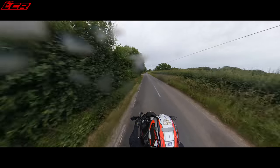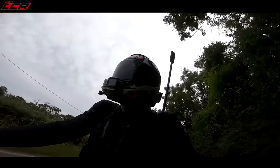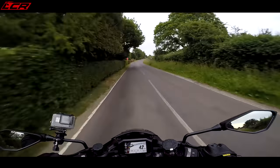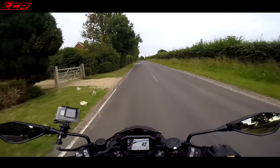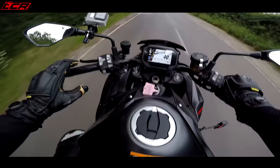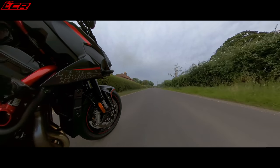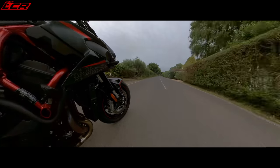One thing with this bike, obviously the real H2 is £26,000, whatever it is. So you know that they want to make this bike in line with the other nakeds. They don't want to price it out of the market. So they've obviously done a bit of cost cutting on this compared to the H2. This doesn't have the single-sided swinging arm that the H2 has. This is a conventional double-sided swinging arm. Some of the little niceties have been taken away, but the basics are there. The engine is there. That supercharged 1000cc lump is in place.